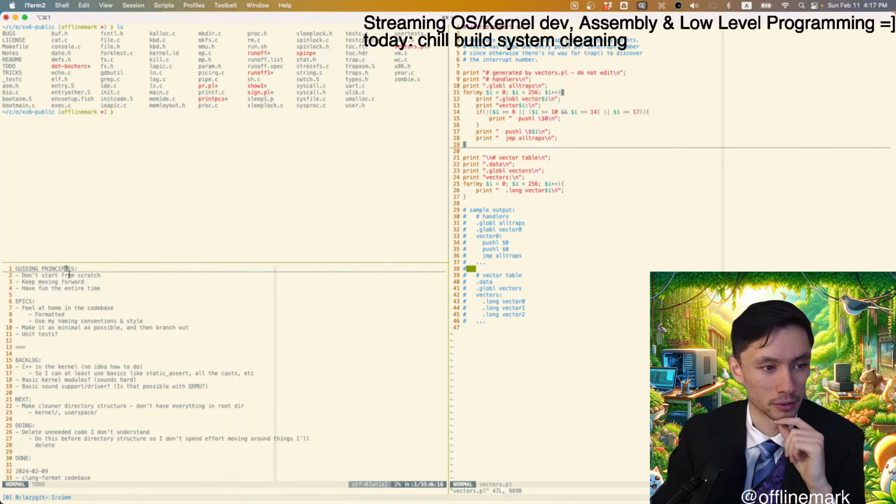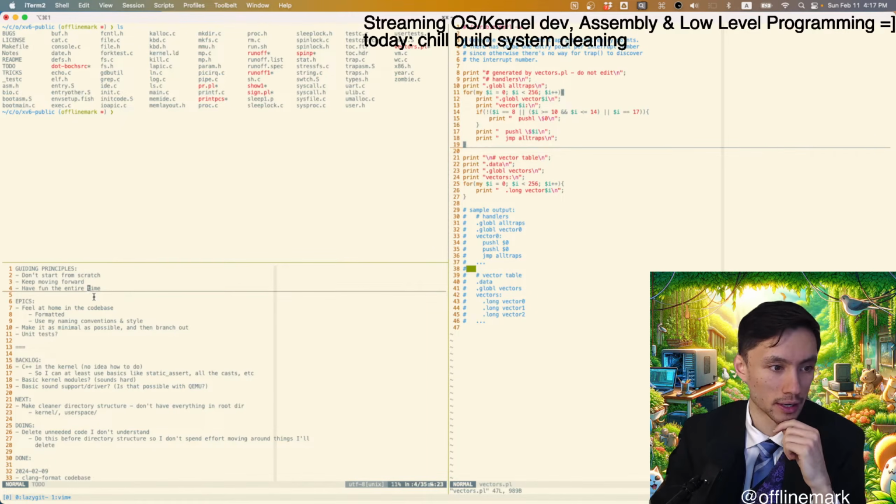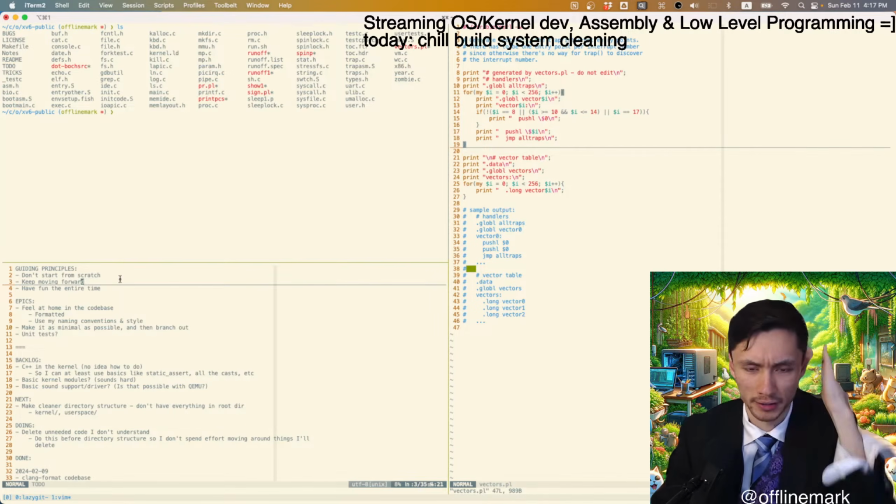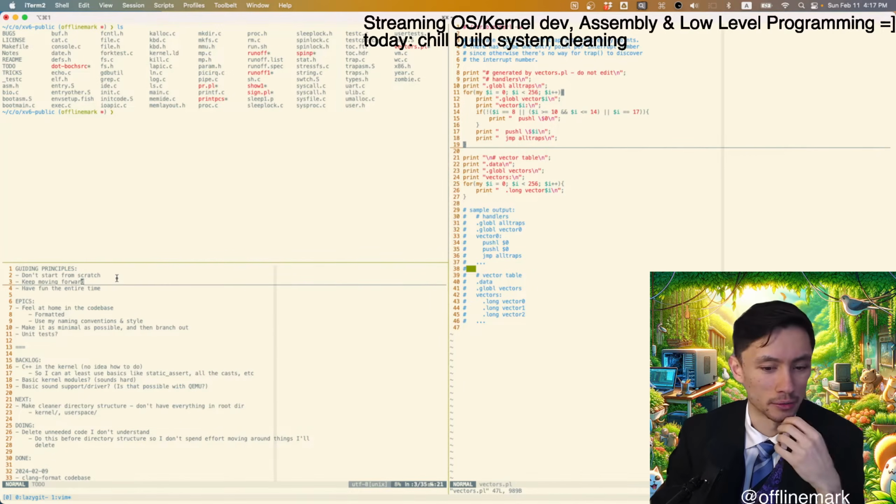So that's what we're going to try to do here. We're going to try to just keep moving forward and just keep having fun and not get too bogged down in too hard problems or anything like that. If work ends up being not fun, we'll drop it. We'll move on to another task.